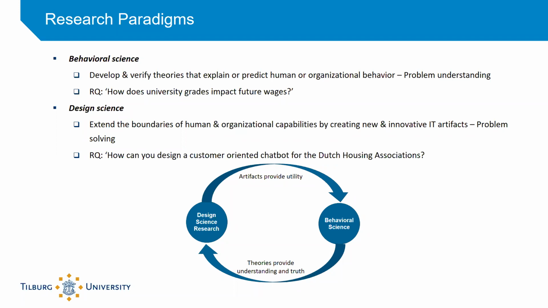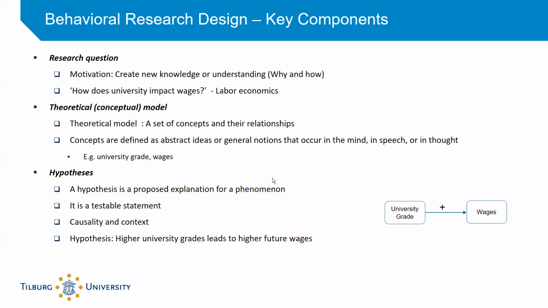So let's move on. What are the key components of behavioral research? Well, there are at least three components when it comes to behavioral research design. Notice I'm using the term design. Behavioral research methodology is the second part of it. By behavioral research design, I mean the front end of the research, that is, creating a research question and setting up certain hypotheses to be tested. The methodology is the back end of it, wherein you use analytical models to test the relationship that you have created. So for behavioral research design, there are three important considerations.